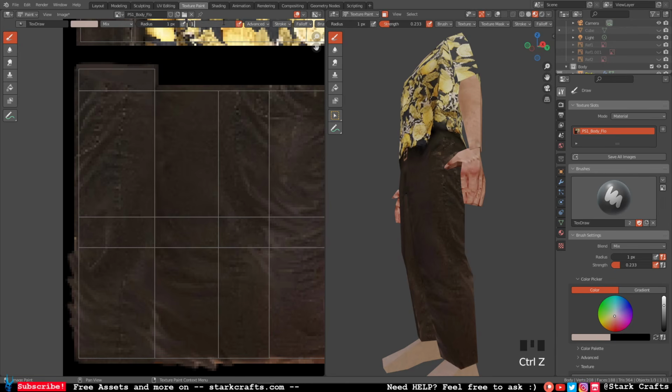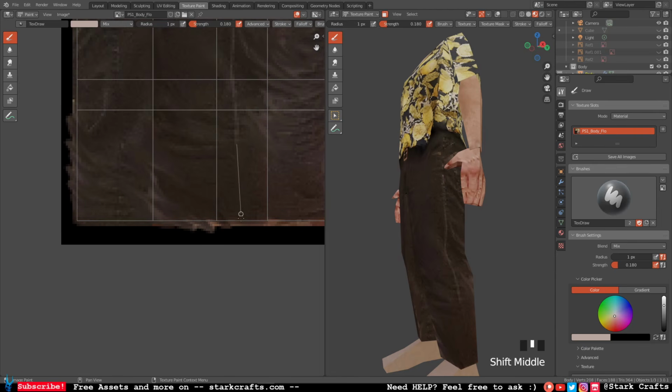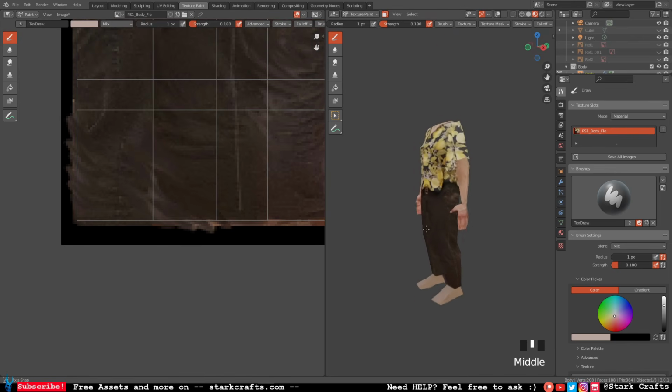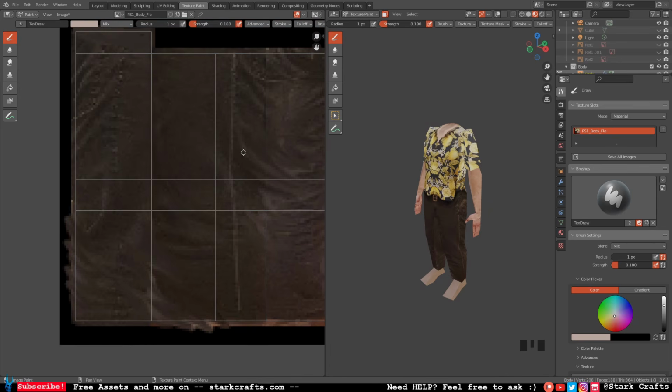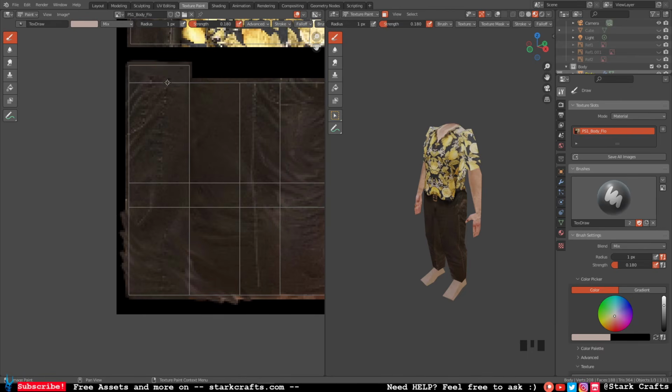Maybe let's keep it even more down to something like 0.18. And here's also the seam.